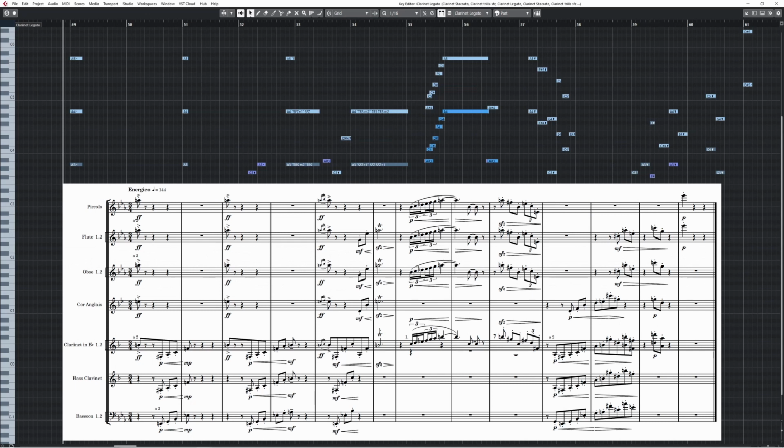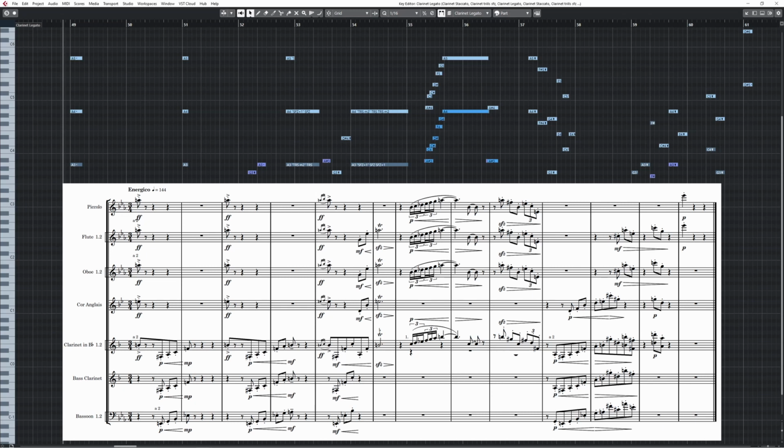Again, you could do this a bunch of different ways, and this was just my first attempt. My strategy was to exaggerate each part of the original clarinet version. So what I mean by that, the first note was in the high register and accented at fortissimo, so I gave that to the upper winds, including piccolo up the octave. The next set of eighth notes jumped down in the clarinet to the bottom part of its range, so I gave that to just clarinets, bass clarinet, and bassoons.